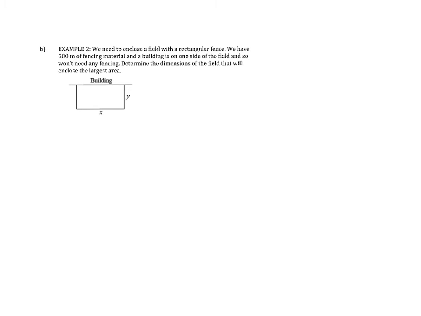Okay, so what do we know? Let's look at those parameters that have been given to us. So P, in other words, is equal to 500 meters of fencing. So in other words, we've got that plus the x plus the y, we can make up 500 meters from that. So in other words, 2y plus x. So 500 is equal to 2y plus x.